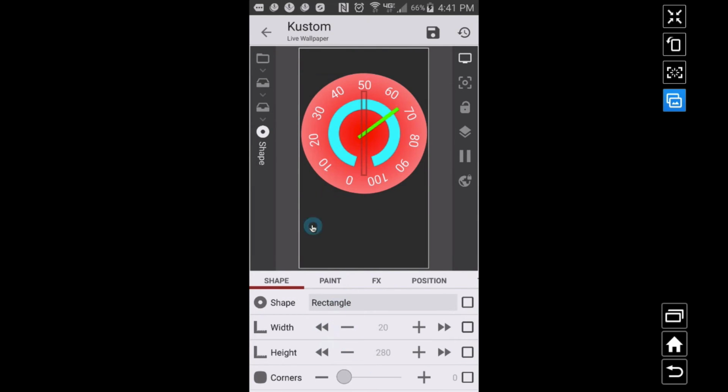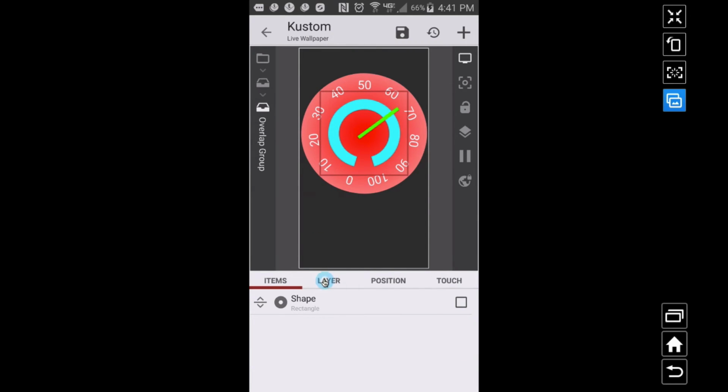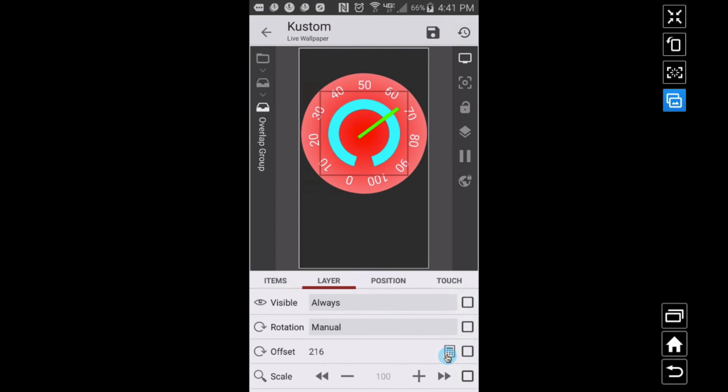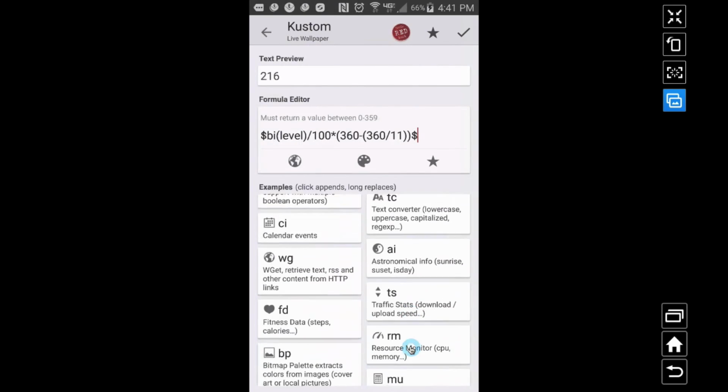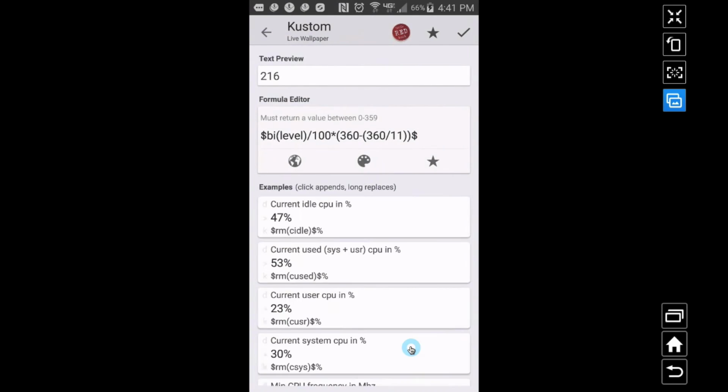And I don't want to rotate the needle, so I need to go back to my overlap group and I want to rotate the overlap group. And now let's do it based on CPU usage. Now CPU in KLWP is given to us in a percentage. So anytime we're given a percentage, we can think of the max being 100 because it's out of 100. Now, if you've monitored your CPU before, you may notice that it does jump above 100, but that'll be okay. I'm going to let it just keep on jumping past it. Most of the time, it stays below 100.